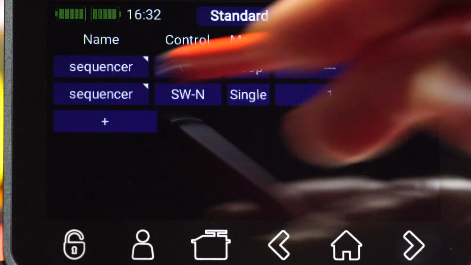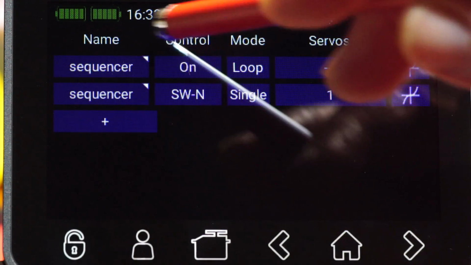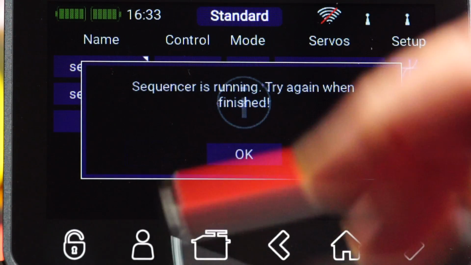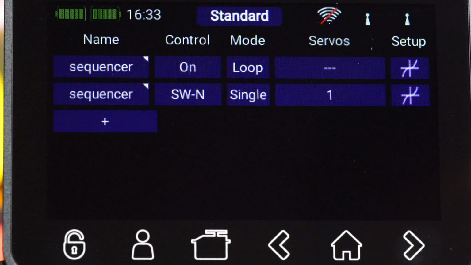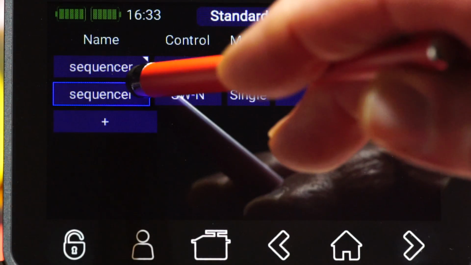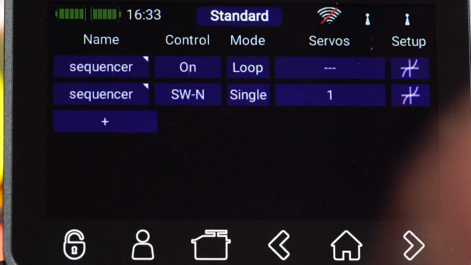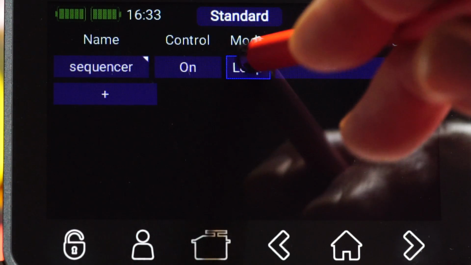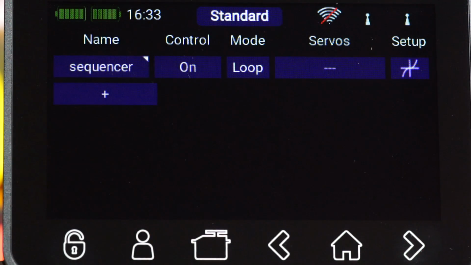And that's fine. That second sequencer is okay, but the first sequencer I cannot remove now because it's always running. So again, if I try and remove it, it'll produce a warning saying that it's running. So what's happened now is I've created the sequencer, but I cannot delete it. I can delete this one here fine, but the first one, it's not responsive anymore, so I can't change any of these parameters, so I can't actually stop it, and therefore I cannot delete it.